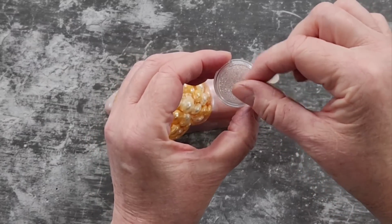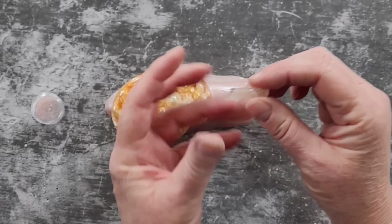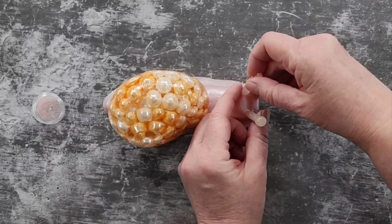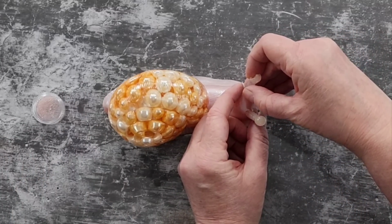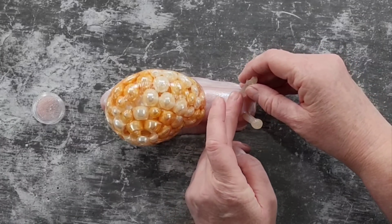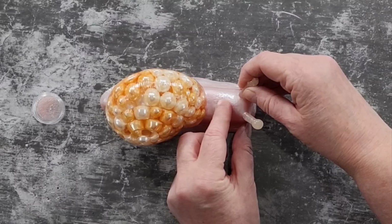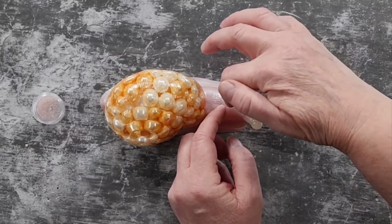I'm going to put some more of these in it. I'm going to roll it into a little ball, and I'm just going to stick it back on. Okay, so don't stress. I'm not stressing. It'll be all right. I can fix it. I've fixed things before, and I can do it again. So don't worry. I'm all right.